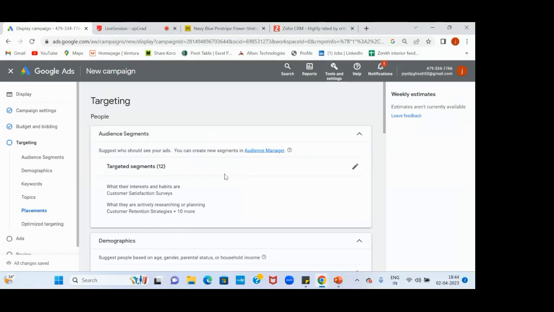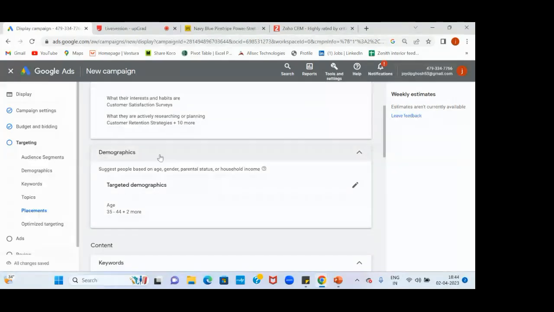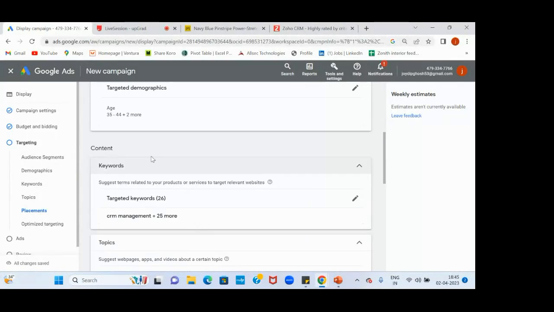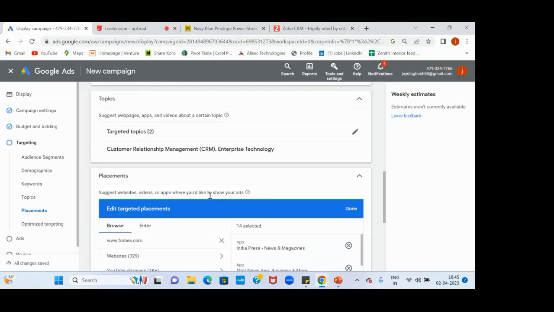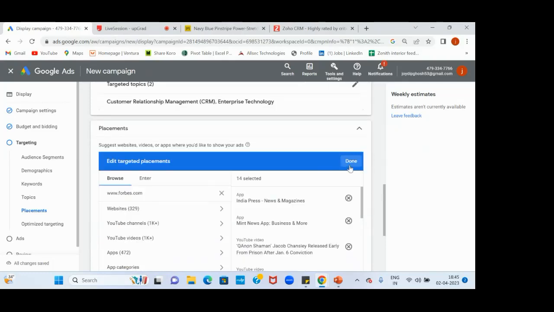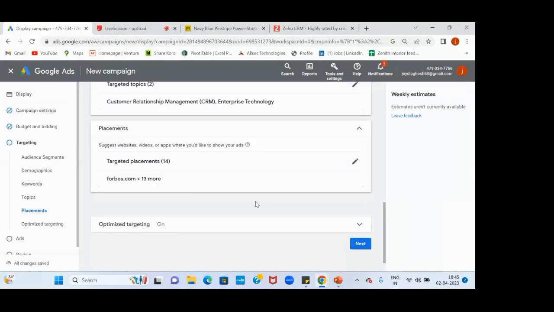So these are the different types of targeting options that are there, starting with people, where you decide what sort of people you want to showcase your ad to based on what they're searching, whether they're affinity or in-market. Second comes demographics, where you're targeting people based on age, gender, location. Third comes content, where you're targeting people by keywords. Then comes topic, where you're targeting people by the web pages which are talking about those particular topics. And finally, placements is where you are deciding on which website your ad should be present.